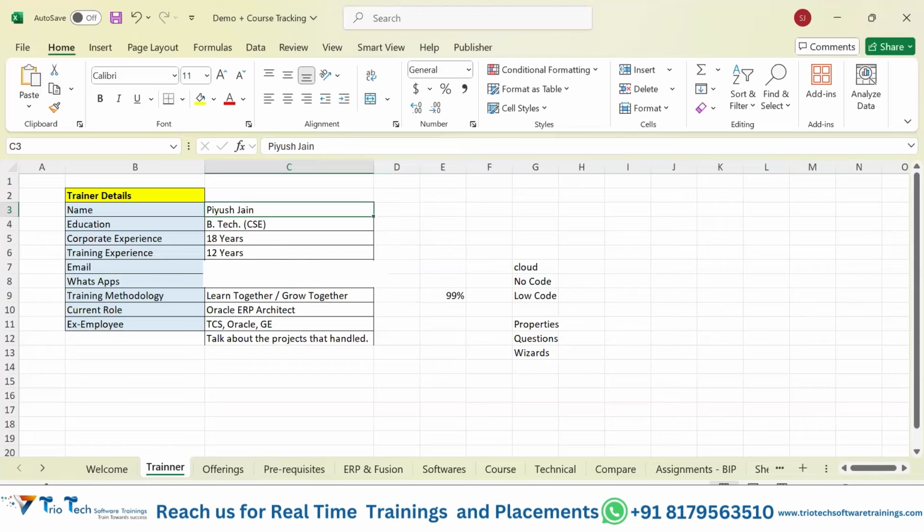This is my email address. Generally, we are not allowed to share our personal email address and WhatsApp details. But over the period of time, since I am conducting the trainings, I got to know that students are more comfortable with one-on-one or direct interaction with the trainer. That is the purpose. First time I'm revealing my WhatsApp and email to the group. Guys, in case you have any doubts or anything that you need to clarify, you can ping me, send me a message. It may be delayed, but I am going to respond back to you.